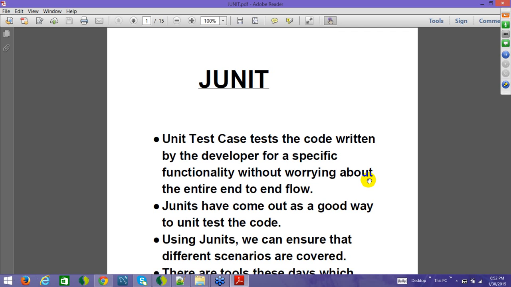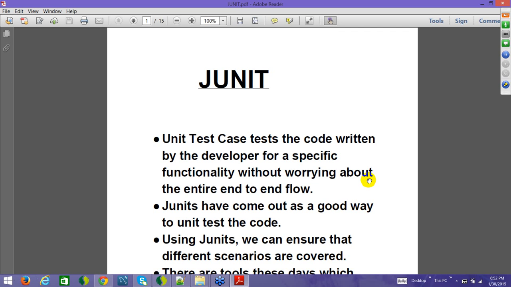If anything is not covered, that is shown in red. If anything is covered, it is shown in green on the same UI, like your code. You can include it as one of the Eclipse plugins. One such tool is Clover. Clover gives you the code coverage as far as JUnits or unit testing APIs are concerned.